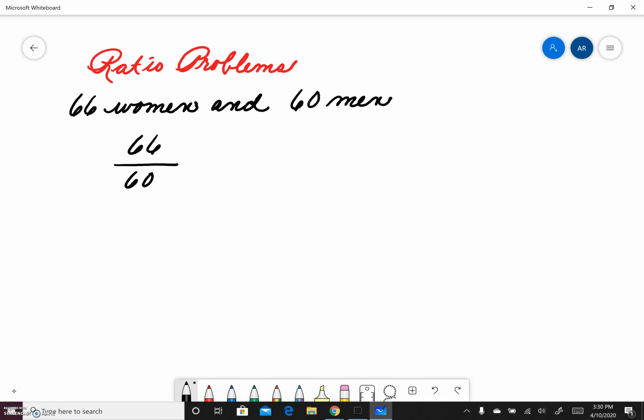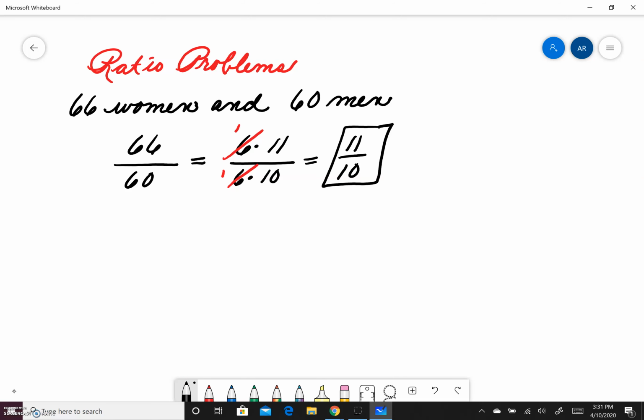That's in fractional notation. And I can see it's not in simplest form. So we're going to use the breaking it up in factors, which we've learned in previous chapters. And I know I'm not changing the value, I'm just changing the appearance, because 6 times 11 is still 66 and 6 times 10 is still 60. So I know that these 6's divide out to 1's. So my final answer here would be 11 over 10. So that's the correct answer.